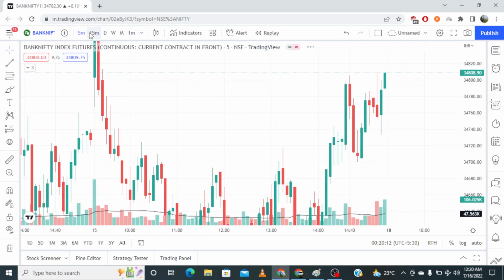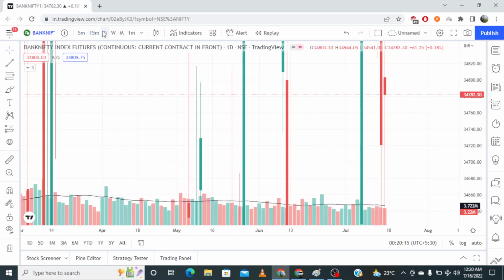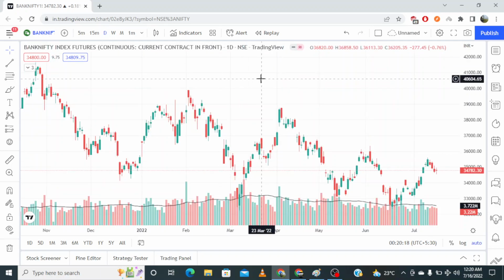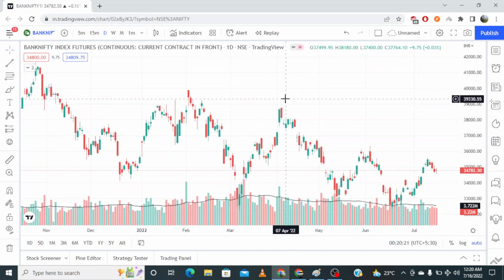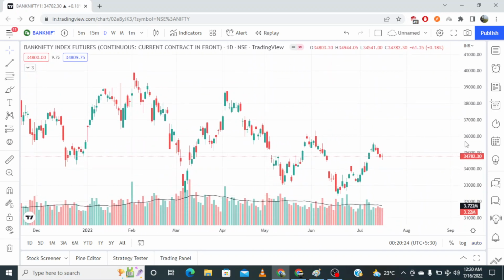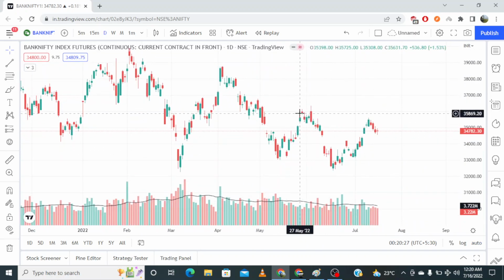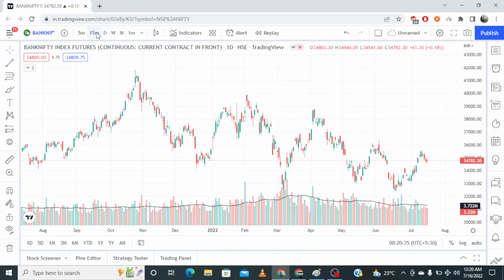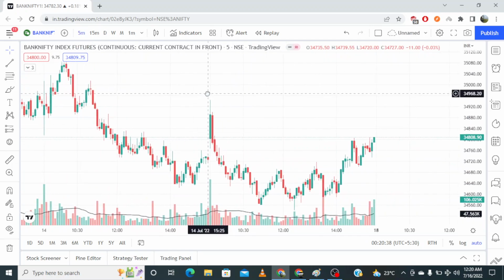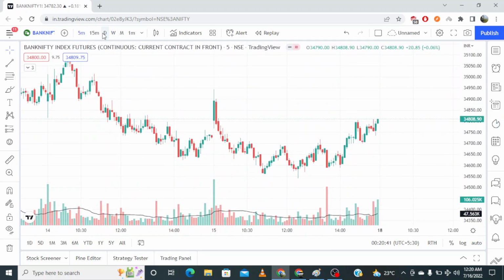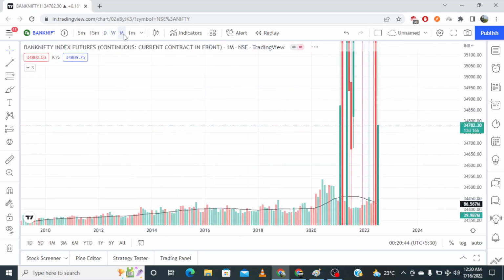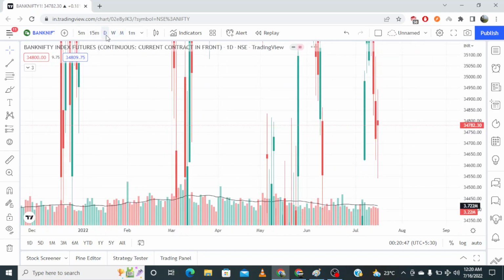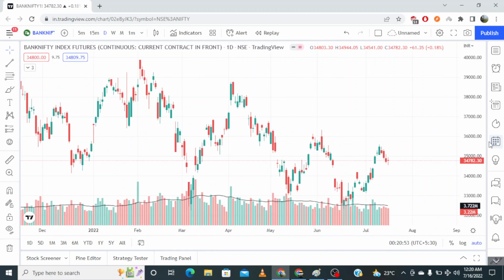But the bigger the time frame you use, the higher the outcome of your decision making, the higher the probability of that candlestick pattern working. So mostly I would suggest you don't go below, let's say, 5 minutes. At most you can use 5 minutes, and anything above, a day is fine, a week is fine, a month is fine. But the best I've seen is that it works beautifully on daily time frames. So that's said and done.